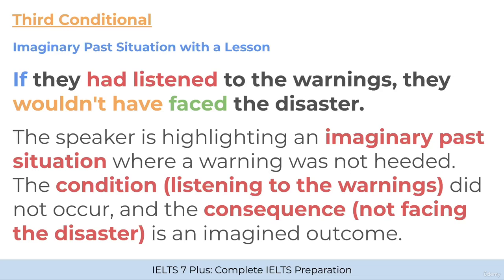Okay, so this is an imaginary past situation. For example, in reality, they, whoever they are, didn't listen to the warnings. But in this situation, you're expressing that the condition was listened to and that the consequence, not facing the disaster, is an imagined outcome. So again, none of this had happened, none of this took place. So it's all hypothetical.